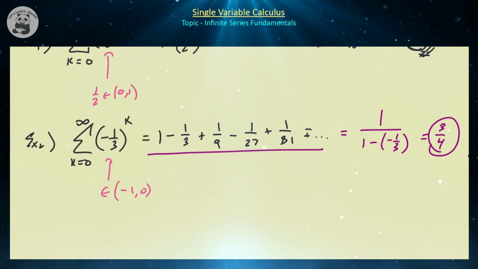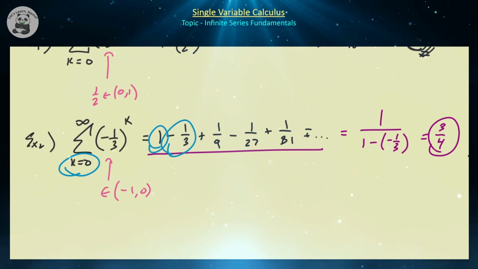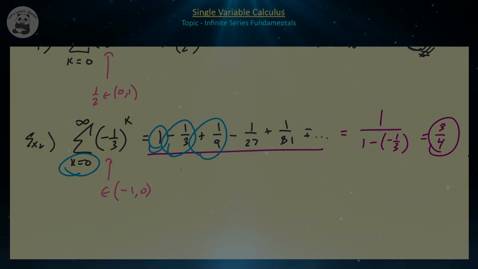So if you add up a bunch of these terms in order, you're going to get a number that's close to 0.75. And also make sure that some people do change this boundary to like k equals 1 or k equals 2. In that case, you would just subtract off, for example, 1, add 1/3, subtract 1/9, if it decides to start at a particular value other than 0.